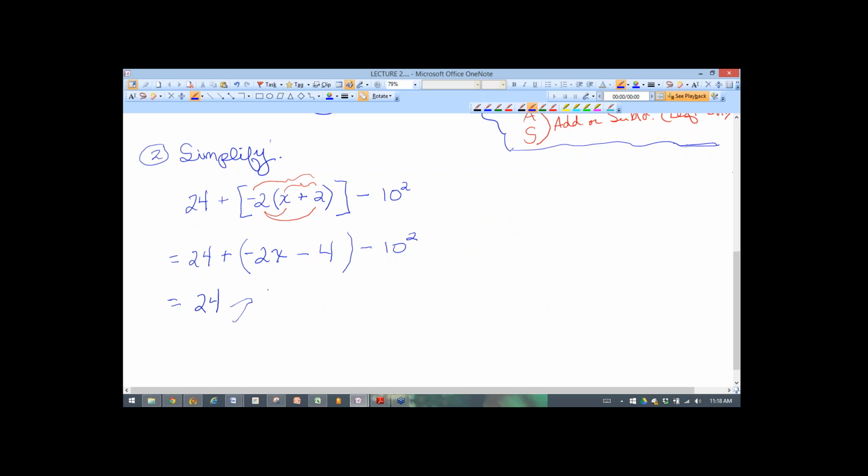So we can write, not that, my pen goes nuts sometimes. You guys ought to get a kick out of that. Feel free to giggle. So we'll put -2x minus 4. In this step now, I'm going to go for the exponents, right? So exponents would be next. We want to carry out this, okay? And so what is 10 squared? And we want to bring that subtraction down. 10 squared is 100, okay?